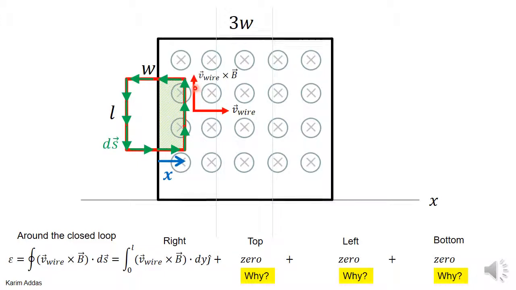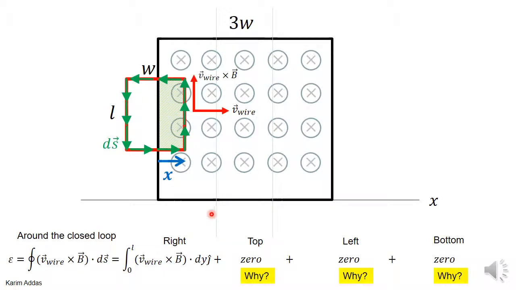So you can see here the angle between V wire cross B and ds, for the ds vectors on the top, the angle is 90 degrees for the part where there's a magnetic field. And for outside, there's no magnetic field. So in any case, the contribution is 0. For the left, there's no magnetic field anyway here. So V wire cross B is 0. For the bottom, it's the same issue as the top. The ds vector is pointing to the right here, but the V cross B is up. So the angle is 90 degrees for this part. And here there's no magnetic field. So the top, left, and bottom give zeros.